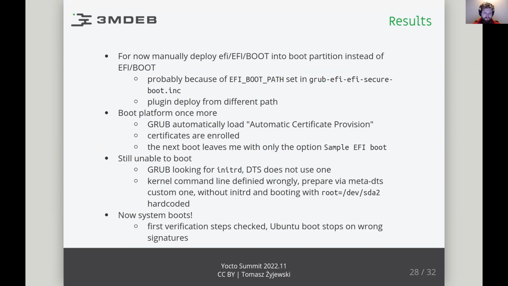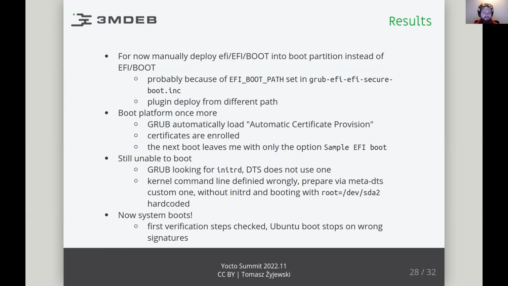It's maybe because some other variables are not correctly set. We need to investigate that further. After we copied the boot partition by hand, there was an automatic certificate provision option, which we used to enroll the certificates to our BIOS. But then when we wanted to start the system once again, GRUB was looking for some initrd that we did not provide in our system.